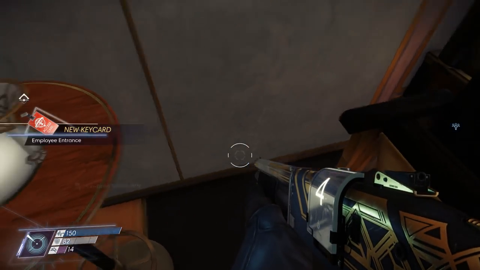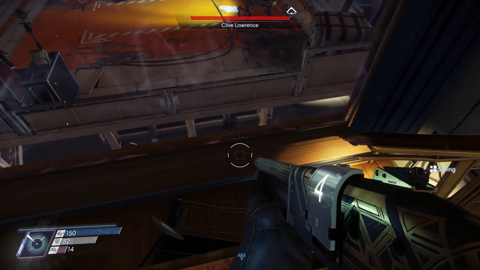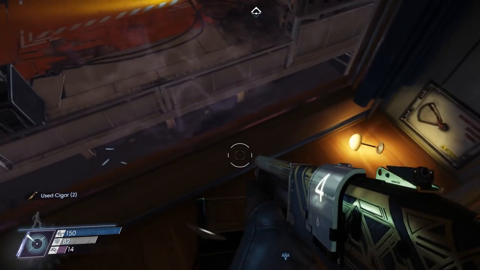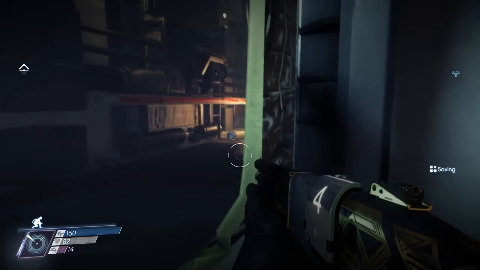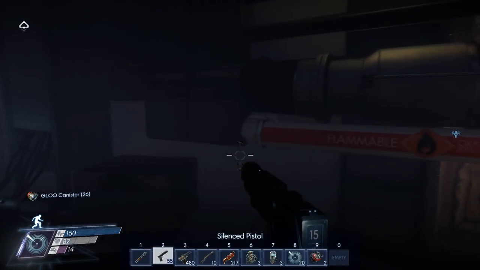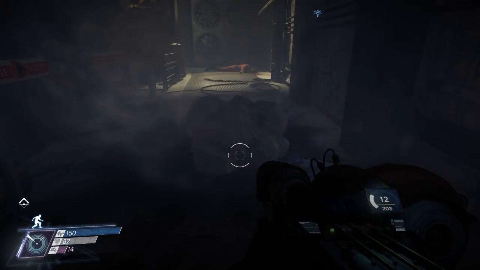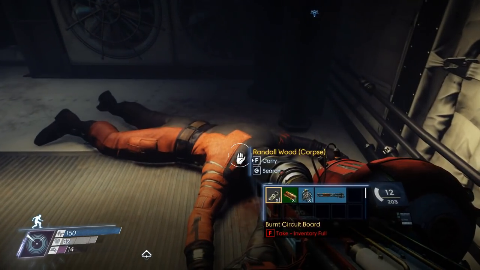Jesus. These people had fun here. There we go, Clive Lawrence. Well, Clive, we're gonna put on a show. There's no one here to watch it but you and me. Yeah, I figured the glue canister was gonna be used here. Ah, the glue canister can put out fires! Not just block fires. Nice.